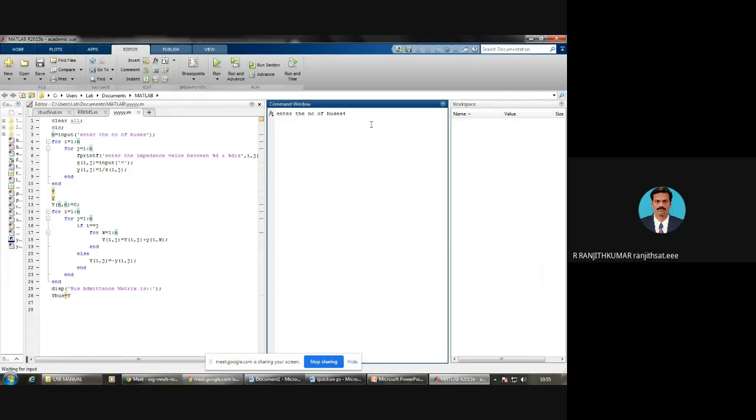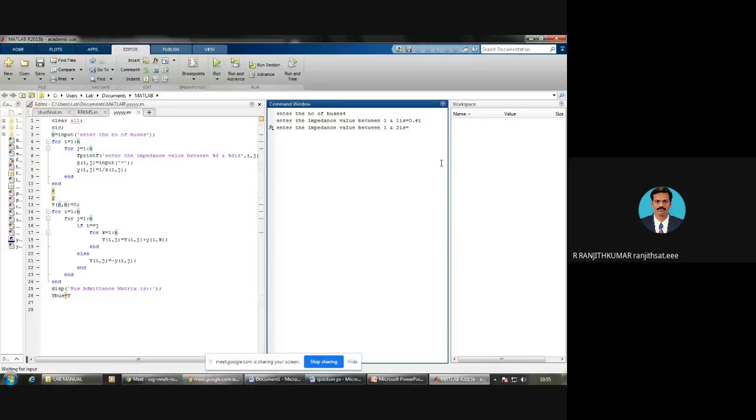Yes, sir. Enter the impedance value between 1 and 1. Is there any impedance connected between 1 and 1? Sir, no, so 0 we have to enter here. Impedance between 1 and 1 is 0.6j, sir.